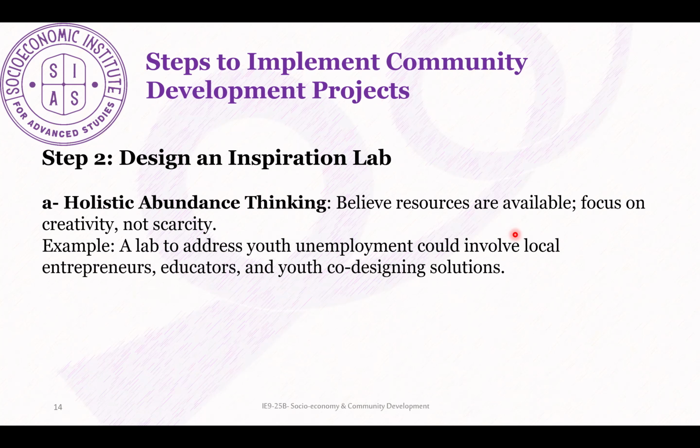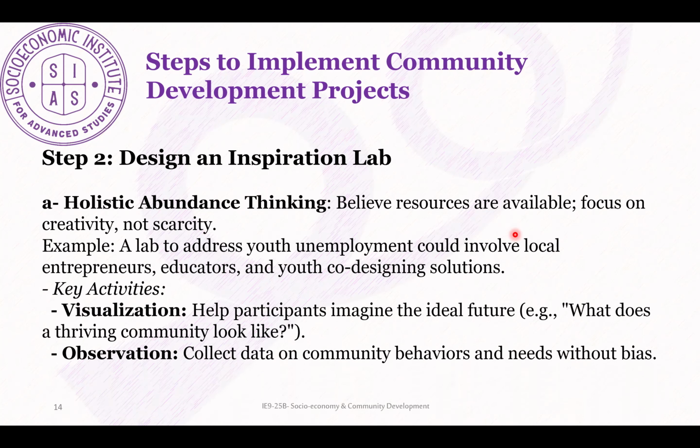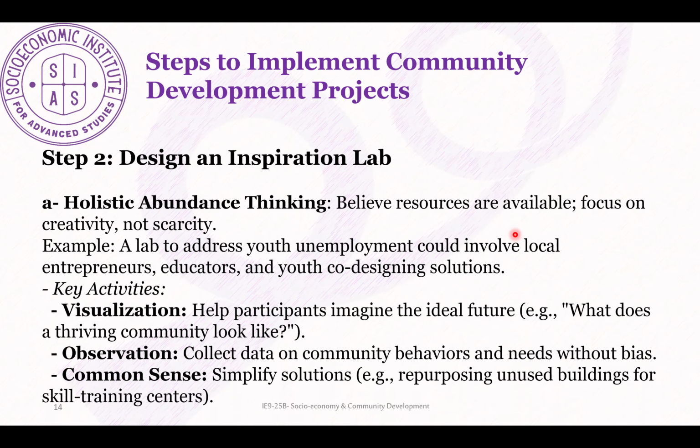So, for example, a lab that will address youth unemployment could involve local entrepreneurs, educators, and youth co-designing solutions that will bring the solution for employment. So the visualization here is very important, as we can see, because it will help the participants to imagine the ideal future. What does a thriving community look like? And this will mean that we need to observe and collect the data on community behaviors and needs without bias. And this will lead us to, again, creating common sense, which will help us to simplify the solutions and repurpose unused buildings, for example, or unused assets for skill training and other things.